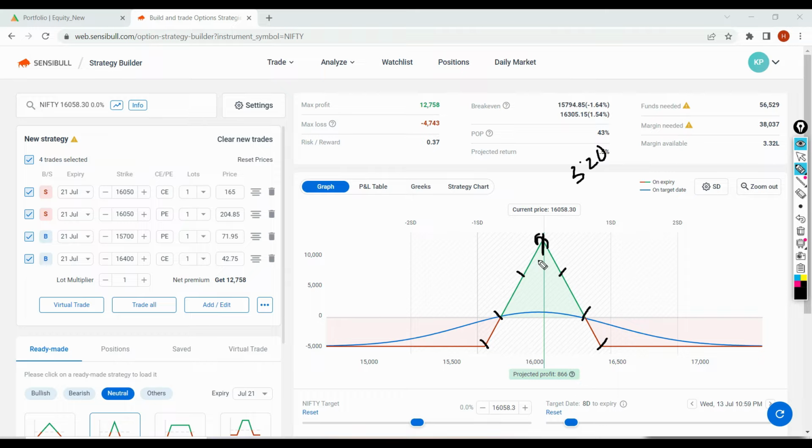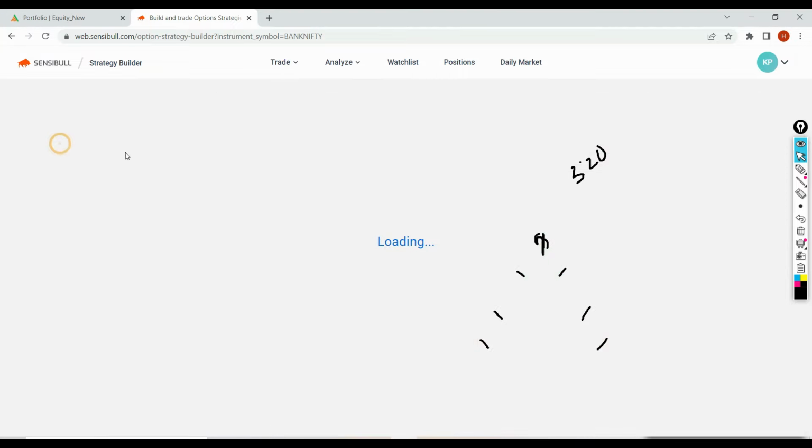So basically you have to do only one thing. When the market stands here throughout the day on your Friday, that means these two sells will get the decay, right? These two sell positions will definitely, sorry, I've taken Bank Nifty. Just for demonstration purposes we can take it. Why confuse you, friends? Let me take Bank Nifty again.